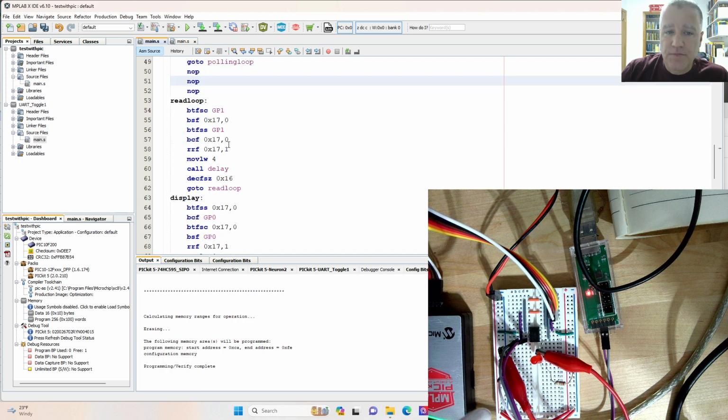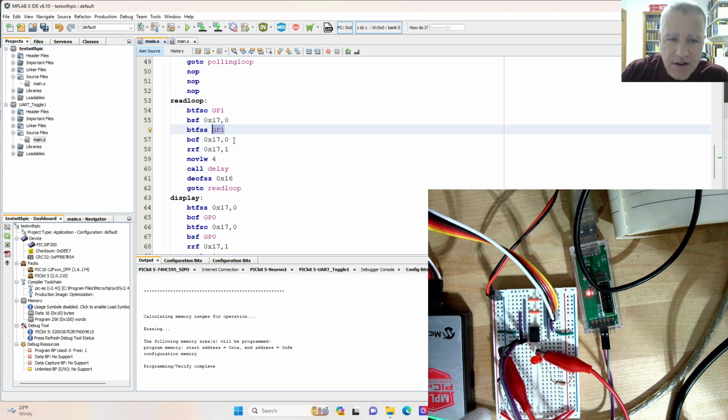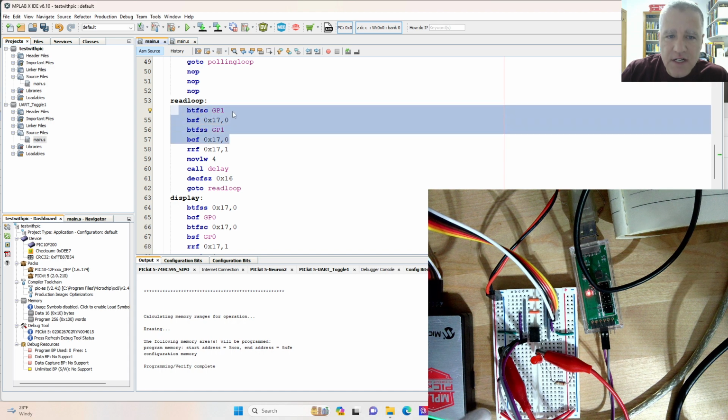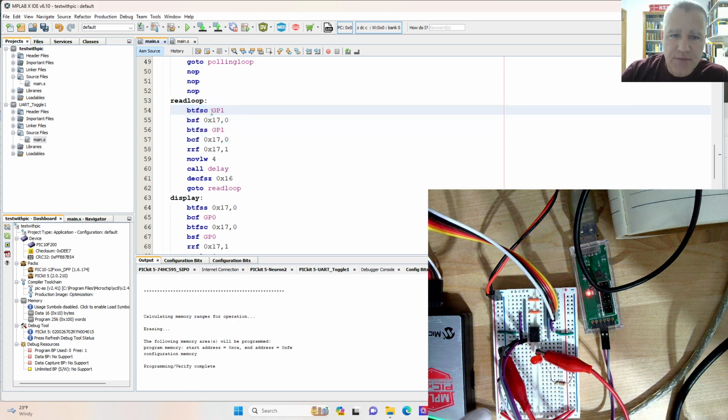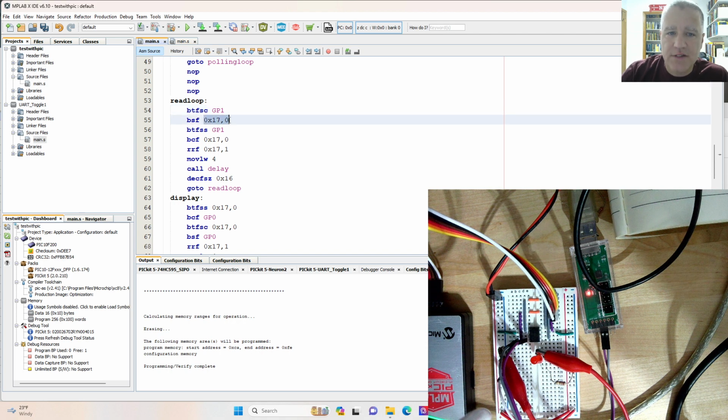Now we're going to go into the read loop, and we're going to be reading GP1, and this set of commands here is just checking to see whether we're set or we are clear. So we're going to check GP1. We're going to skip if we're clear. So if we're not clear, we're set. That means we're going to set bit 0 of 17, and then we are going to check if it is set.